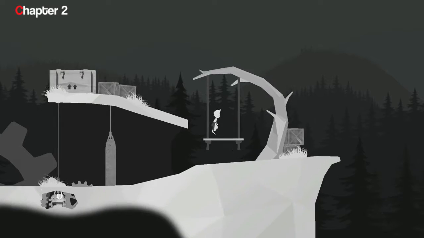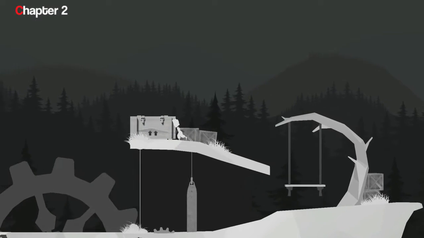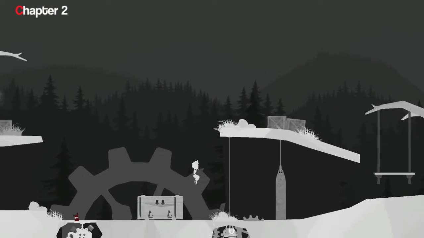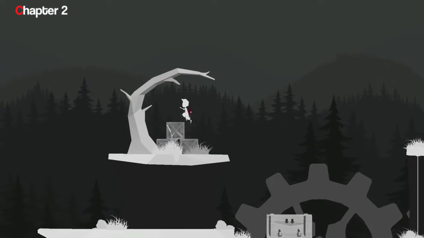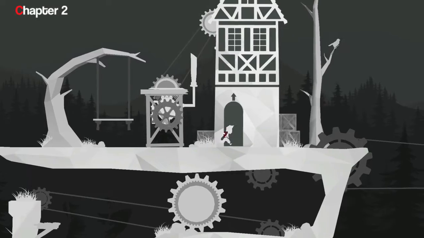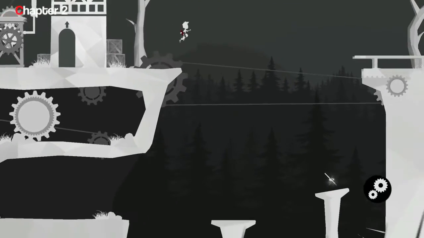After that gear, you are going to get to this swing set right here. You're supposed to push this crate down, but what you want to do is push this onto the push button, and then if you jump on top of it, you can jump and make it to this island right here. This is the factory that you have to turn the gears on.